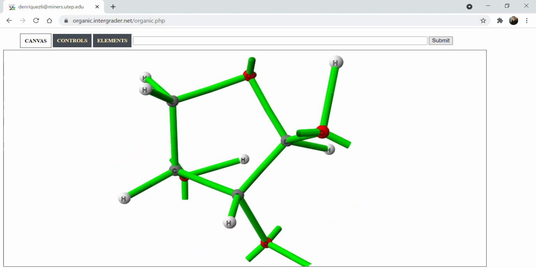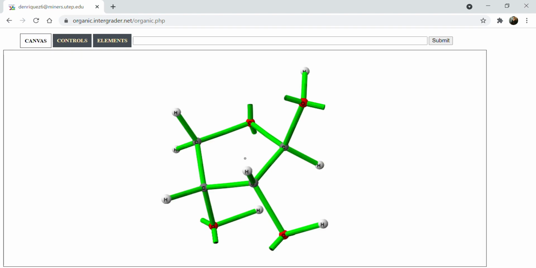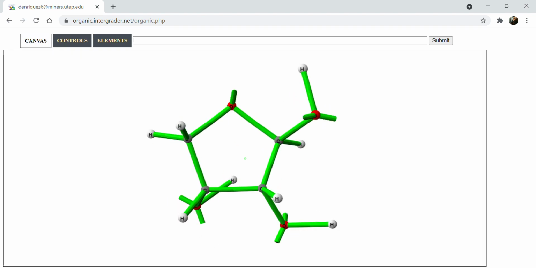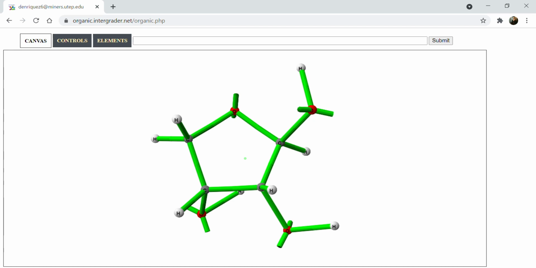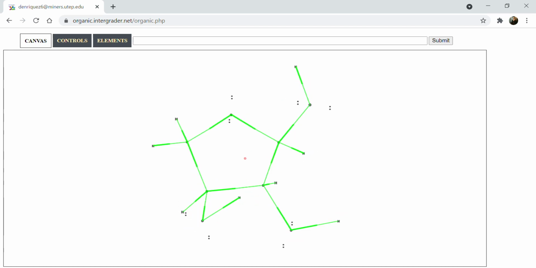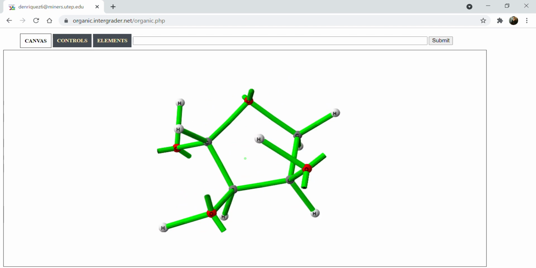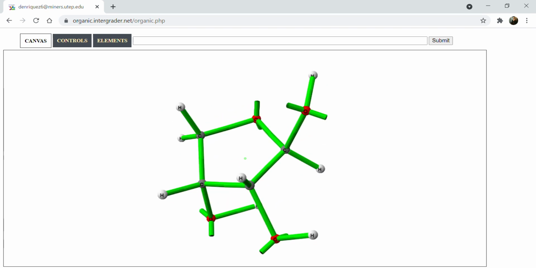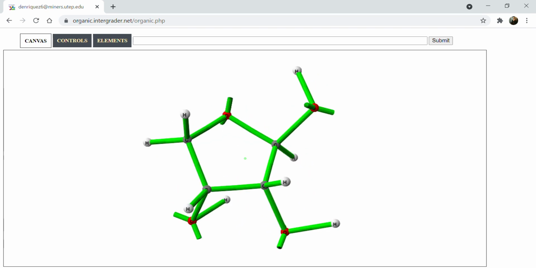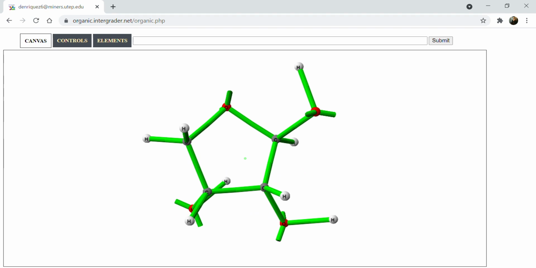Okay, so we got a small one. Okay, so I'm going to turn it around this way. I think. No, this way. I believe this is going to be... I hate these. 1, 2, 3, 4. So I have 4 oxygens. So I'm going to look at either erythrose or threose.